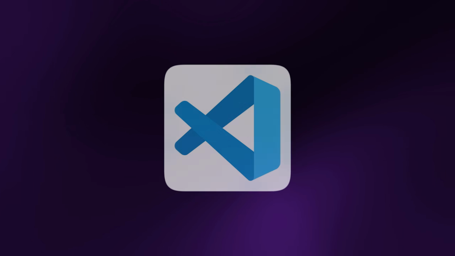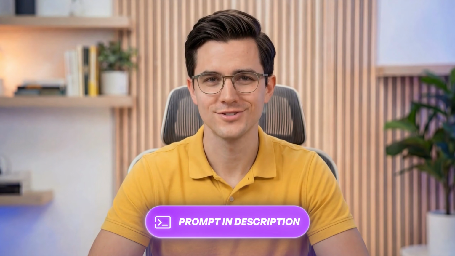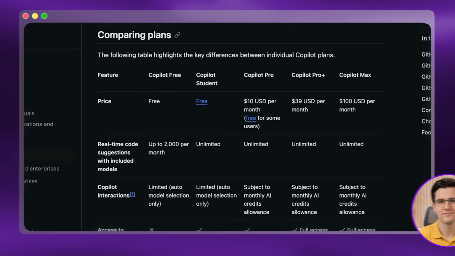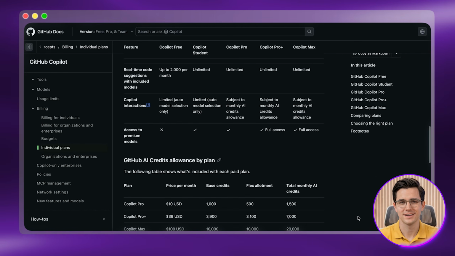Skills do run in the editor version of Copilot though, inside VS Code. So save it for when a coding module puts you there anyway. And the tutor prompt at the bottom of this video gets you the closest version in the browser chat. On the free plan, it picks a strong current model for you automatically, so you're getting proper answers without paying for one. The problem with the free plan on GitHub Copilot is it's pretty limited, but if you're a student, you get the better deal.